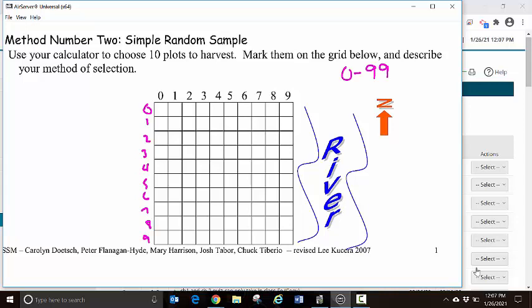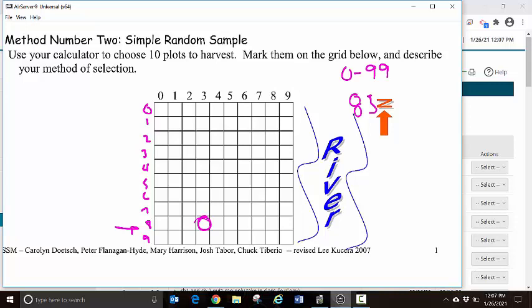Because then when you get a random number, let's say you got 83, instead of having to count over, you're just at 8 and 3. It's not that much harder from 1 to 100, really, because they're nice rows. But it's already on there. So you can choose to do from 1 to 100 or 0 to 99. But we're going to do it together as a class right now from 0 to 99.